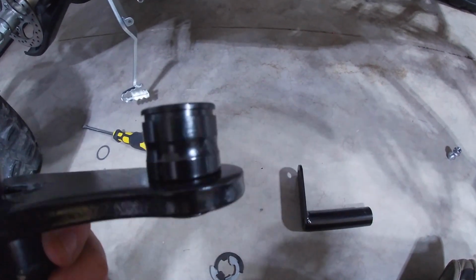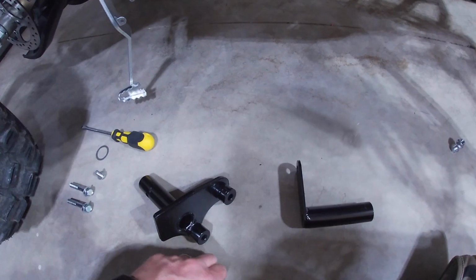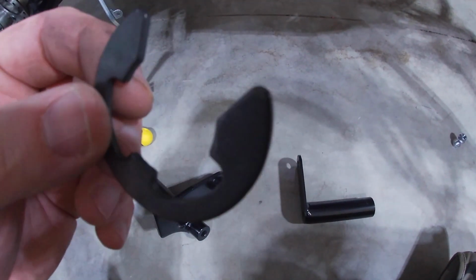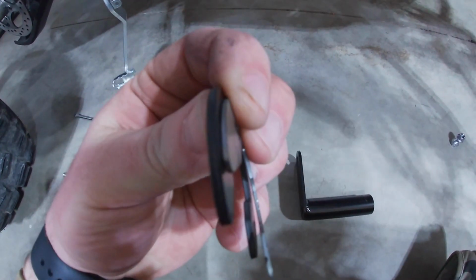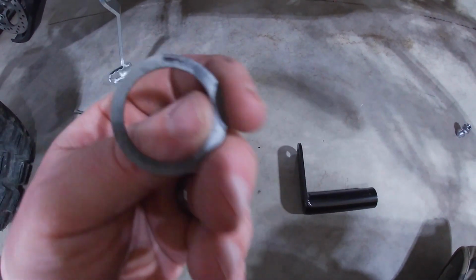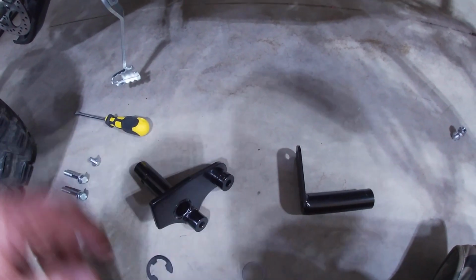And if we look at this particular bracket here that's going on the right side, it has a slot that's going to use the included E-clip, and that's what's going to hold our brake lever on. And just a quick note, it is a little bit thicker than the factory E-clip. The factory E-clip looks like it also has a washer in there as a spacer. So we're going to see if we actually need that when we install it.